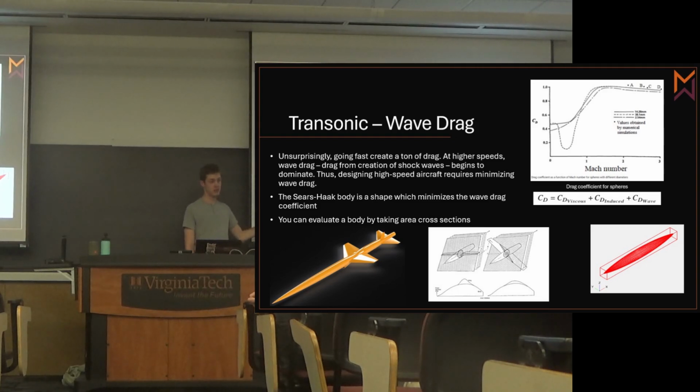And then they went back to OpenVSP, our favorite little tool, and they started slowly altering the geometry, and they were trying to get it to match this curve. And they kept going and going, and they actually got pretty good. I mean, you can look at this, and then look at the Haack body, right? And they look pretty close. And it explains this little divot in the body. It kind of shrinks down, because it's trying to compensate for the increasing area of the wing.